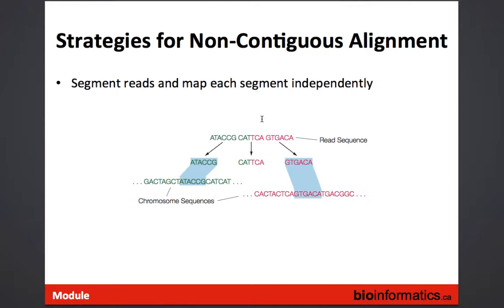So one way we can do that is to do something with the read sequence, and the easiest thing to do is just to split it into sections. Say we take this read and split it into three parts. If this read comes from a fusion transcript, where there's a fusion boundary in the middle, then this middle sequence won't map very well, but the sequences on the left and the right will map perfectly to the chromosomes from which they originated. And then after the fact, it's pretty easy to reconstruct the exact breakpoint.